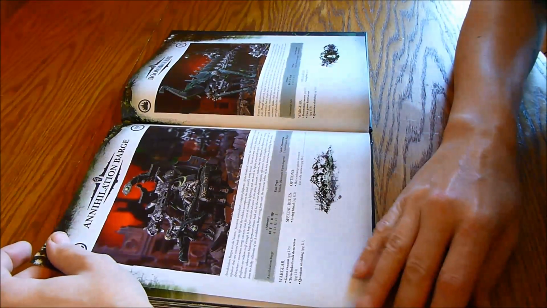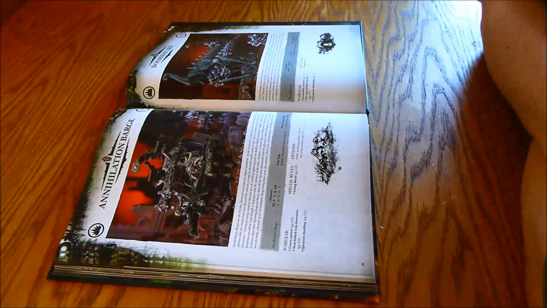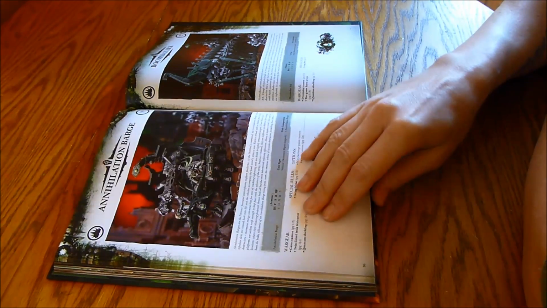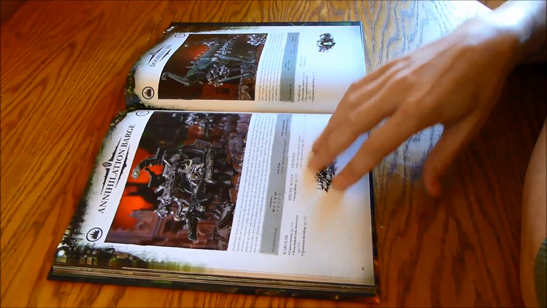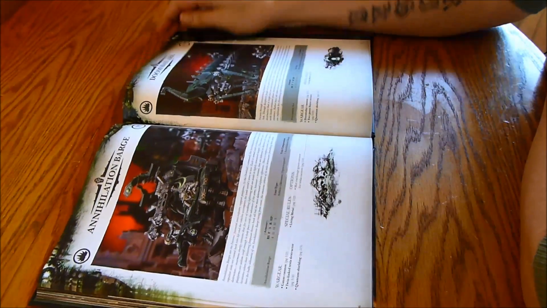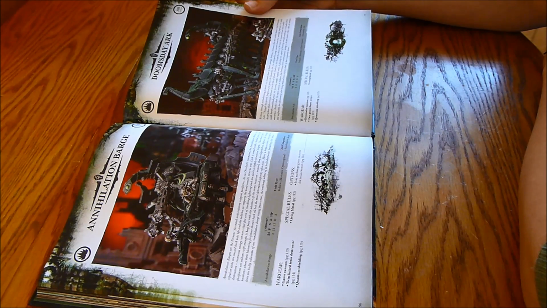Annihilation barge. That's got a massive price hike. Not unexpected, let's face it, it was way too cheap. So, armor 11. May exchange gauss cannon, yeah. Twin-linked Tesla destructor. Doomsday Ark has come down 5 points.